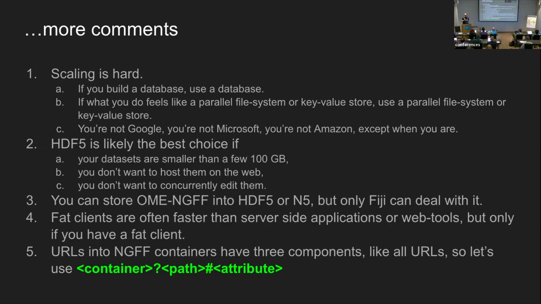HDF5, in my opinion, is a fantastic file format for almost absolutely everything, unless you have to host small things through web APIs or if you exceed the teravoxel size, because then it gets a little bit unwieldy. With the viewer, you can store OME and JPEG and HTML or event times, but in the viewer you can load it. Sorry for that, but it's not good. And with that I want to end this discussion here.